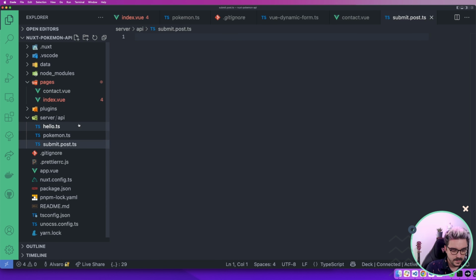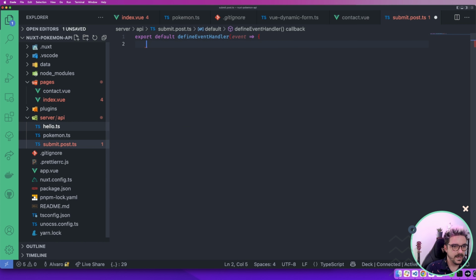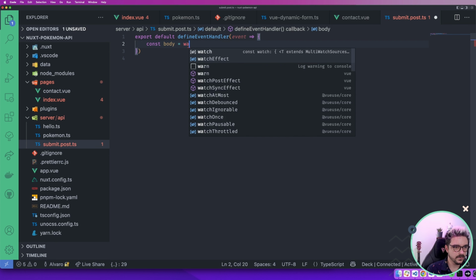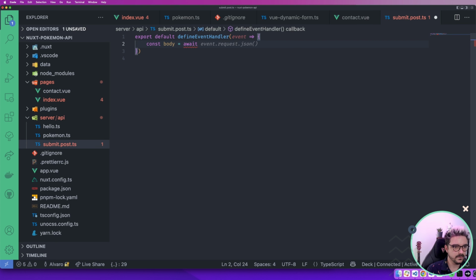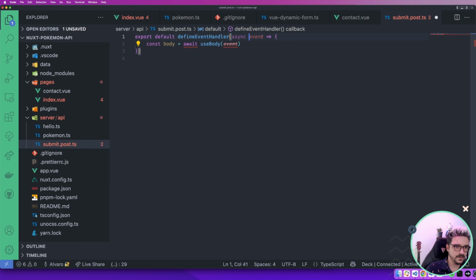Okay, like any other one, we're going to define an event handler. Okay, and inside of it, we're going to use const body, and we are going to use the composable useBody, and we're going to pass event. Since we're using await here, we need to set the handler to be asynchronous.